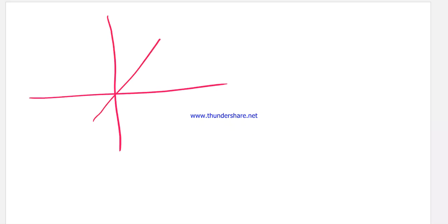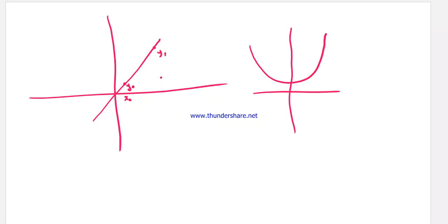this line. We can have a straight line as a function, or we can have a curve like this. Let's assume in this straight line, we know this point, which is y naught, and the x there is x naught. We also know this point, which is y1, and the x there is x1. But we don't know this point y in the middle, and the corresponding x is known, which is x. So we are looking for the point y. Since we know y naught and y1, we try to interpolate. This is a linear interpolation because it occurs on a straight line.